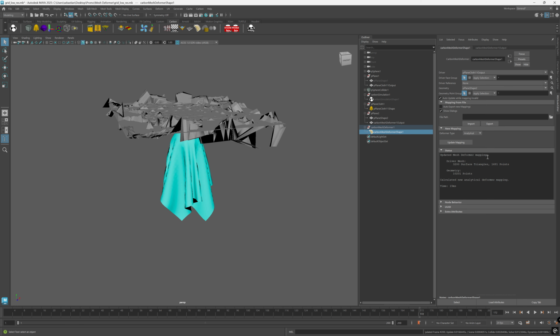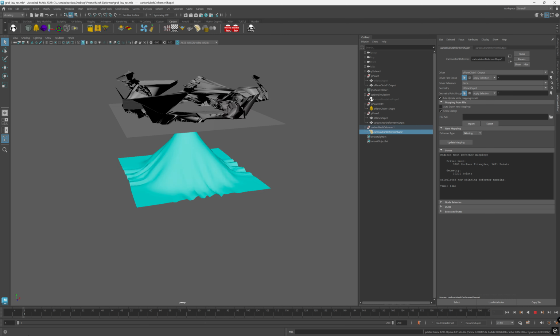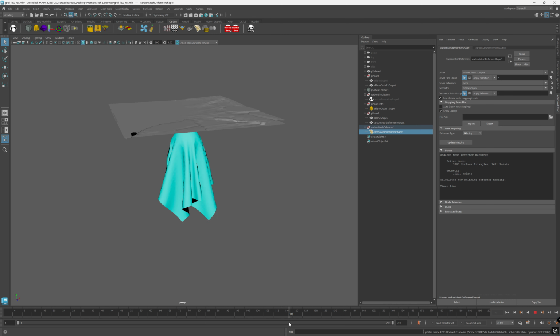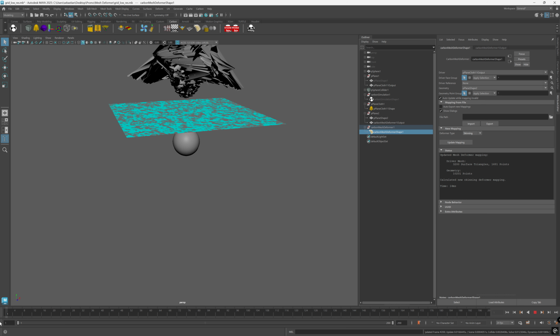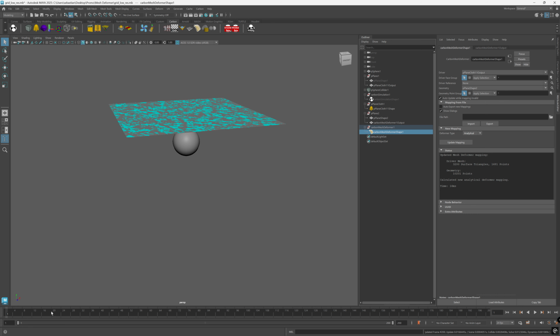And the analytical deformer works very strongly when you have points outside the geometry's region. So even if we go to the skinning deformer, it's not going to look very great. It might look great on this frame, but let me scrub. And yeah, that's not good at all, is it? So what do we need to do? Either we need to go back to the first frame, press update mapping here, and we can do this for this analytical deformer as well. Update mapping and all is good now.